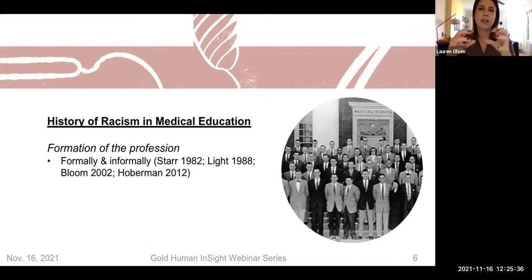what we observe is this sort of circling of wagons and social closure crystallizing around the image of a physician as, in many ways, a white male, but certainly as white. So this is happening in medical education over the course of the 20th century. But I will say that civil rights legislation has helped, and I'll get to that in a second. But historically, the formation of the profession goes hand in hand with the exclusion of people of color from gaining those degrees, gaining those credentials.